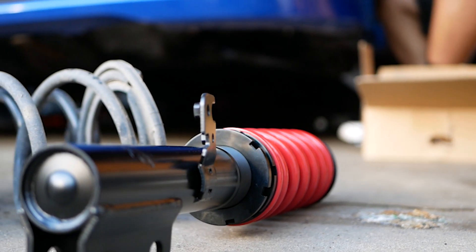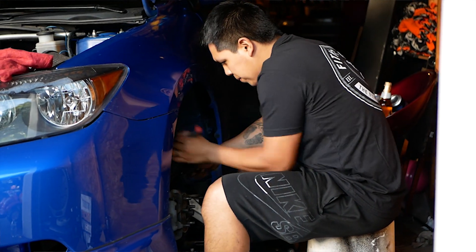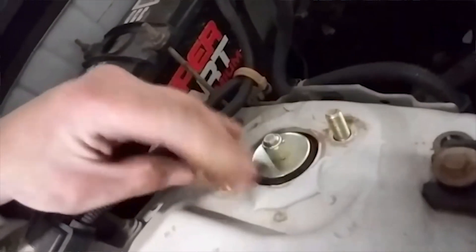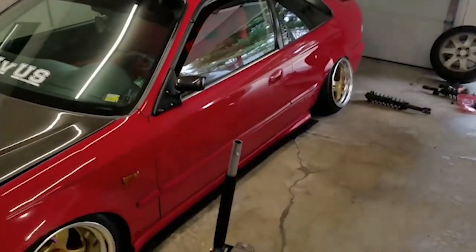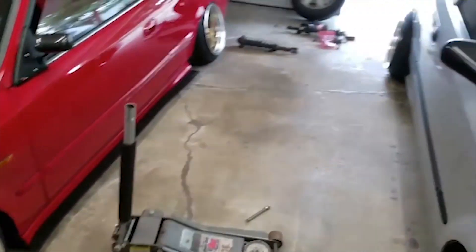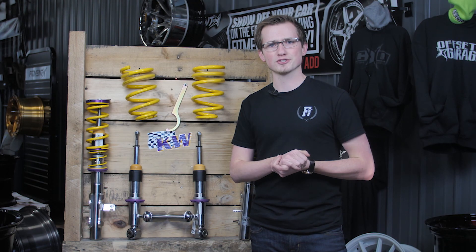The fifth and final tip is that you need to understand this isn't just a plug-and-play kit. With suspension and lowering your car in general, you can put coilovers or lowering springs in and get the foundation down — the car will be lower and it'll look great — but if you really want the car to feel just as well as it looks, you need to consider things like your camber, your caster, your toe, and your polyurethane bushings. All those small details are what's going to affect the overall integrity of your suspension.